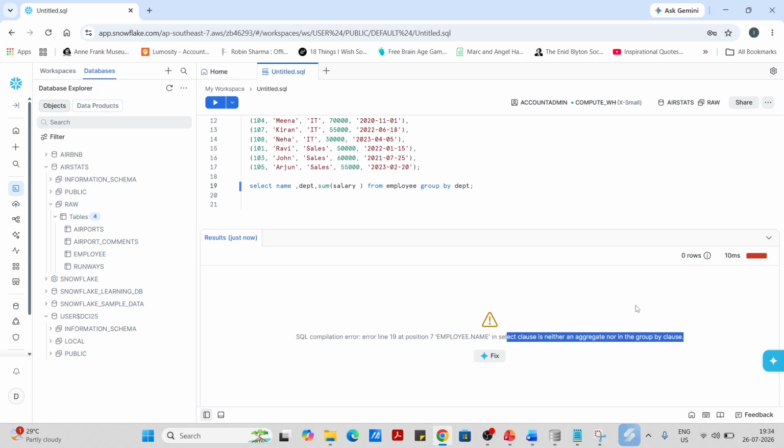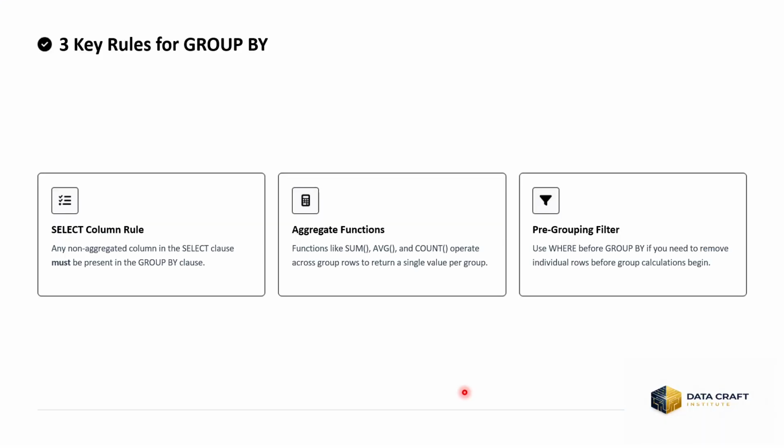So let us switch back to that particular slide which we displayed earlier. As per this slide, any non-aggregate column in the select clause must be present in the group by clause. Why? Because the group by clause will give you one particular row.